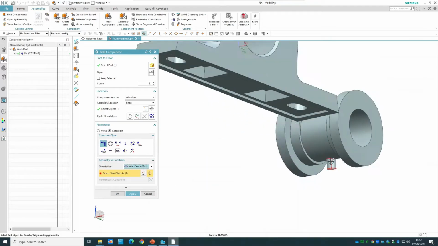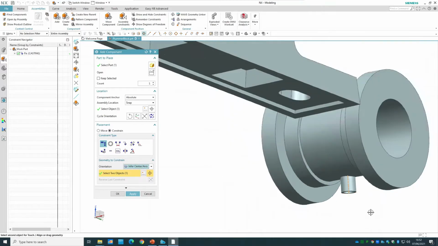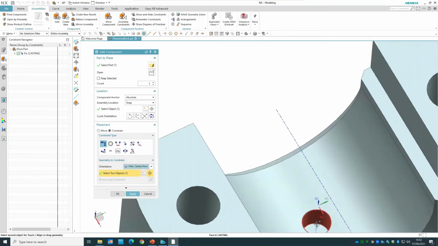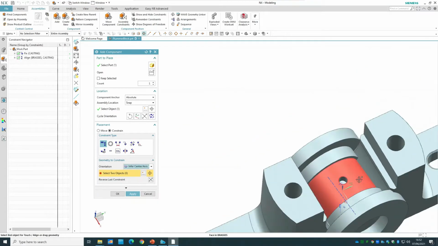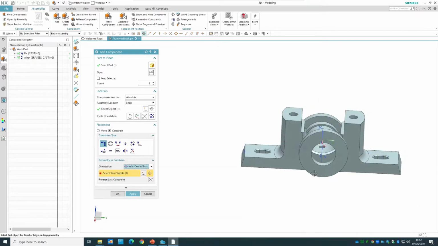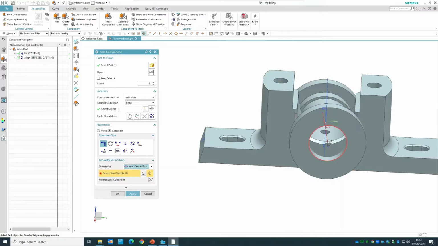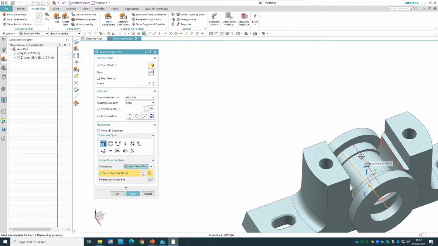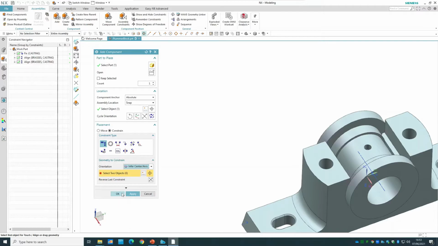What I'm gonna do, I'm gonna use an infer between this one and infer of this one, so you can bring it back to there, and you can see it goes inside, but it's not exactly in the middle. So I need to use another sort of infer as well. What I'm gonna do, I'm gonna use this axis and put it to the center of the axis for this one. You can have a look in here. So what it does, it brings it up.